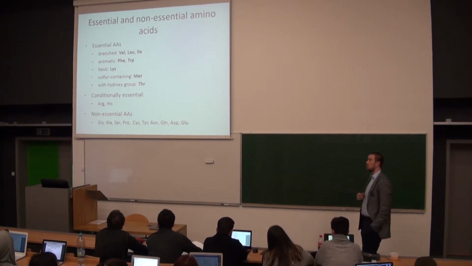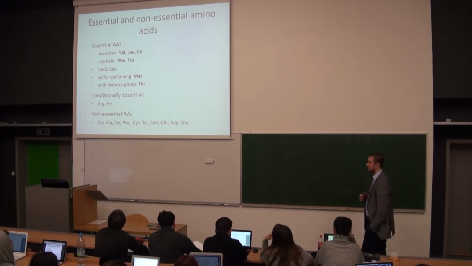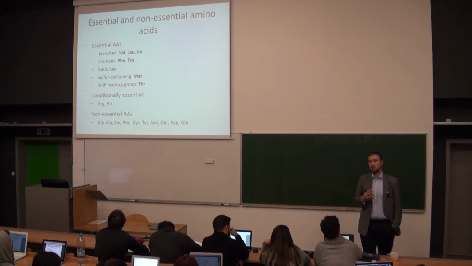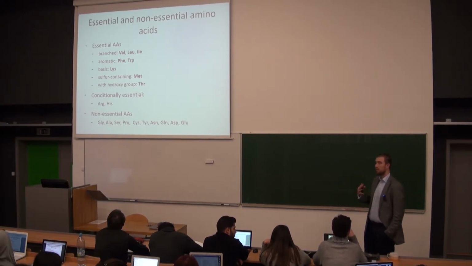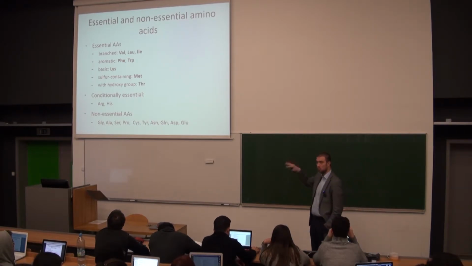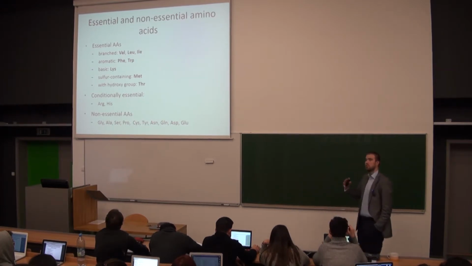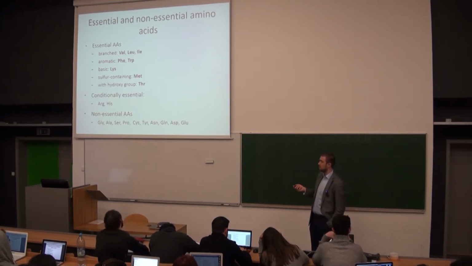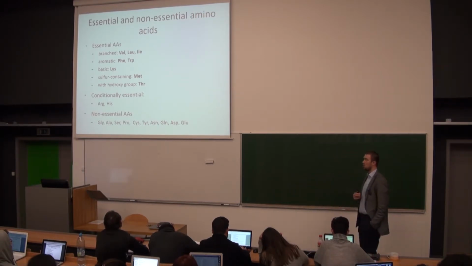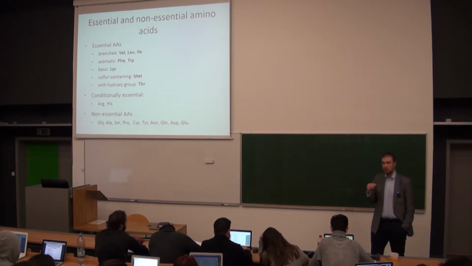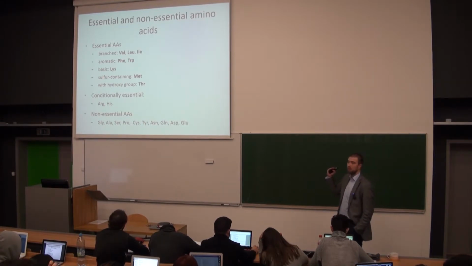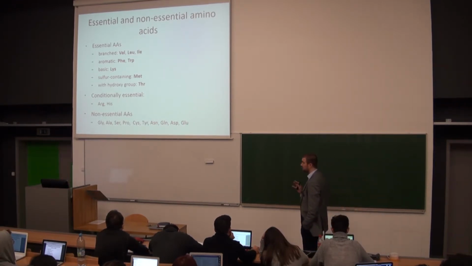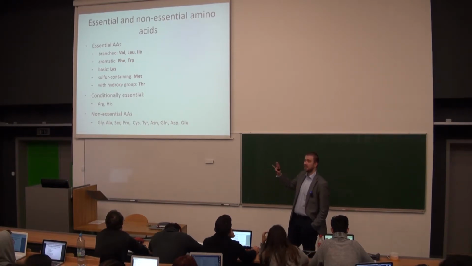And then between these two groups, you have something that we call conditionally essential. That means that we have pathways to produce them, but there are some situations in your life when these pathways are not able to cover your demands. Typically, that is the period of your growth. You know that in childhood you have 2 big growth spurts, and in these moments you need a higher amount of proteins, a higher amount of amino acids. Or if you have some severe illness or recovery from severe illness, your own synthetic pathways are able to produce some amount, but not the whole amount that you need. And therefore we call them conditionally essential. And here we have arginine and histidine. If you open your books, you can sometimes read a slightly different distribution.